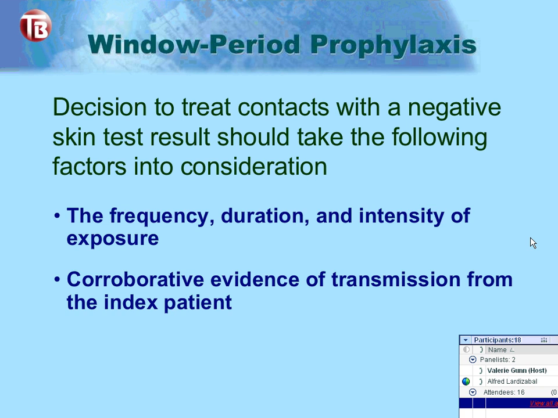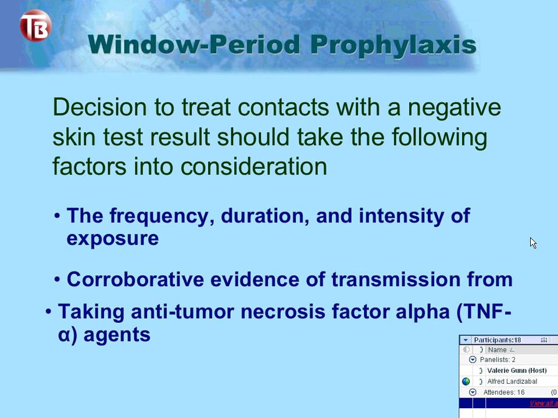Now, if you're dealing with patients who don't fall into the two prior categories, either less than 5 years of age or have immune suppression, the decision to treat during this window period will depend on other factors. So you can still decide on a case-to-case basis whether to start LTBI treatment prior to the second skin test. And you might want to use factors such as the intensity of exposure, the duration of exposure as a way to come up with a decision, or evidence of high transmission rates from the index patients. So if we're in a situation where there's high infectiousness and transmission rates, you may argue to start a window period prophylaxis in other individuals.